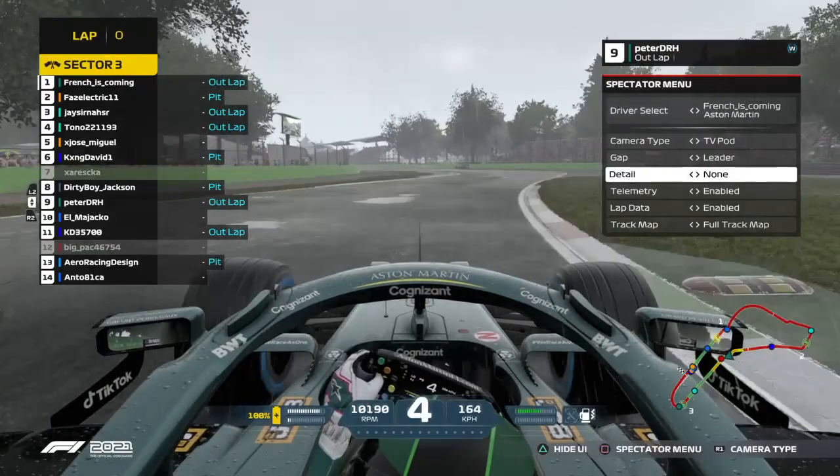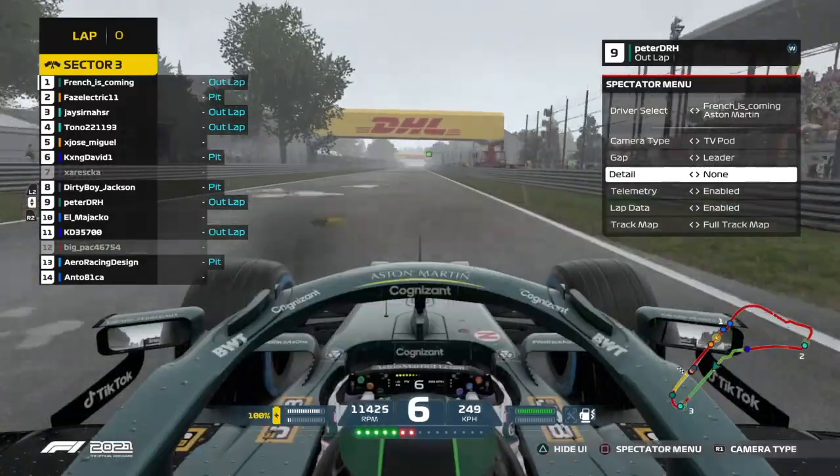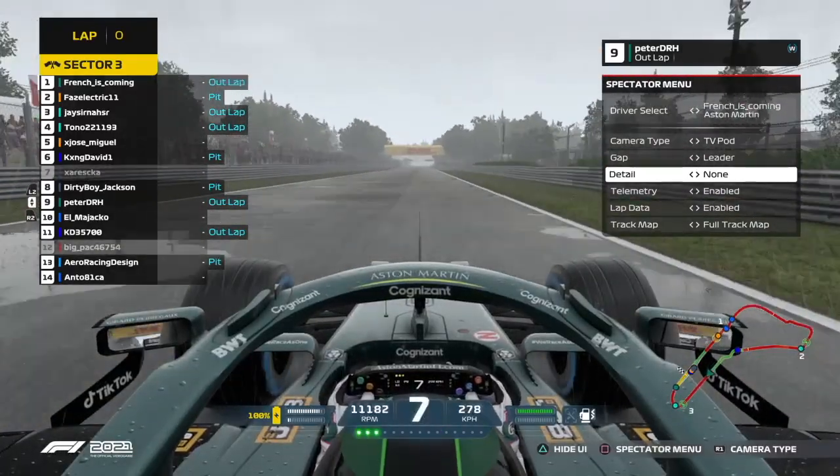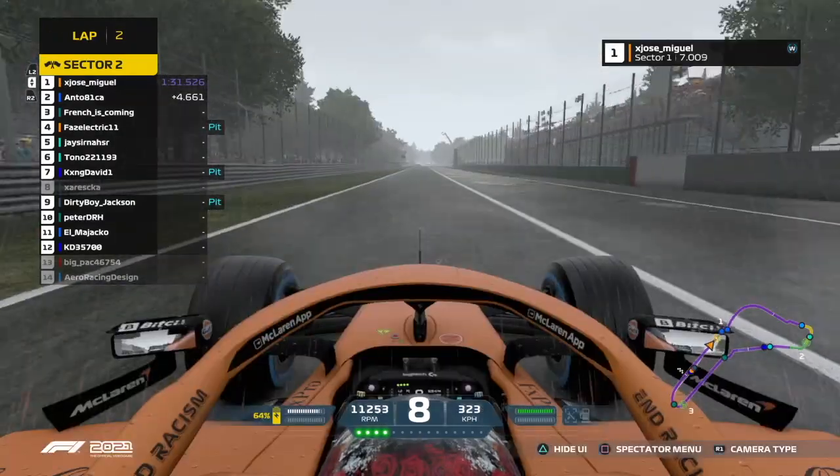See if we can get another look at it. I think he's just pretty much hit the inside curb there and gone and taken a bit of a spill. And that curve will get you — even in the dry, that'll happen. Goes to the line of 1:31.5 for Jose Miguel.